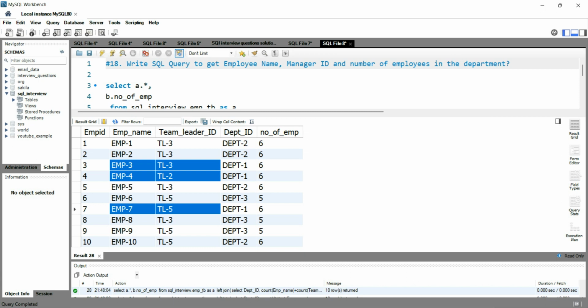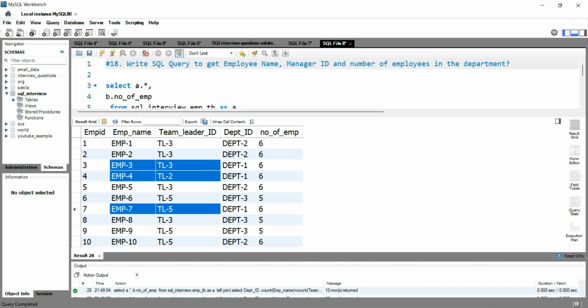So this is how you can write SQL code for tricky SQL questions, and in order to do that you have to go through these questions multiple times, asking what exactly the requirement is in this question. Because if you see this question in a simple view, it will just ask you to give the number of employees, but you have to think that this team leader ID is also an employee which is not present in the employee name column. So you have to ask your interviewer whether this team leader is also an employee who needs to be counted as a number of employee or not.